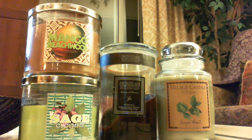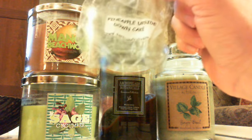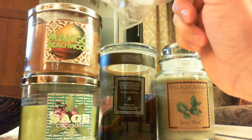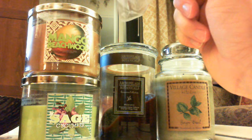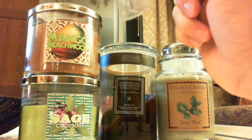Another one, I don't have the wrapper. I meant to save the wrapper, but I definitely wanted to talk about it. Was another one that she sent me called Tuscan Herb, and it was interesting. I actually thought it smelled a little like the ganja. It smelled a little like weed to me, and not that there's anything wrong with that, but it was interesting. I don't think it was supposed to smell like that. However, it did remind me of it, and not exactly, but it really brought that to mind.